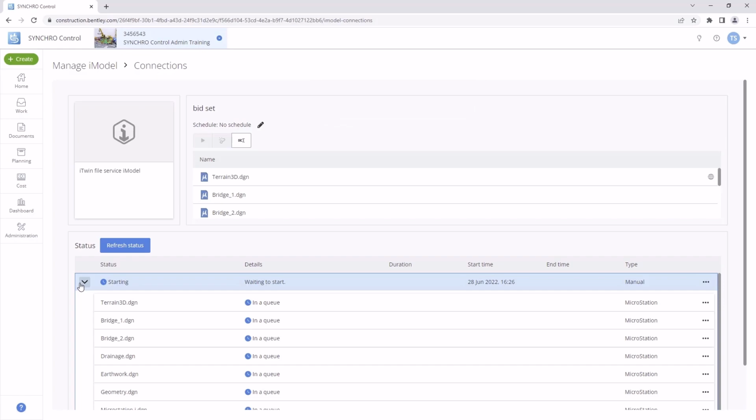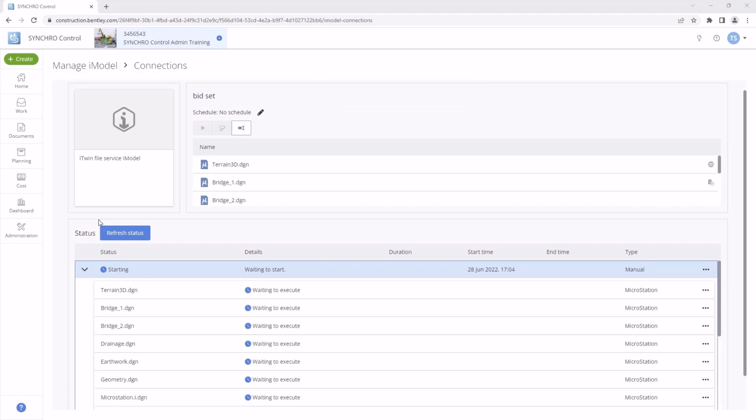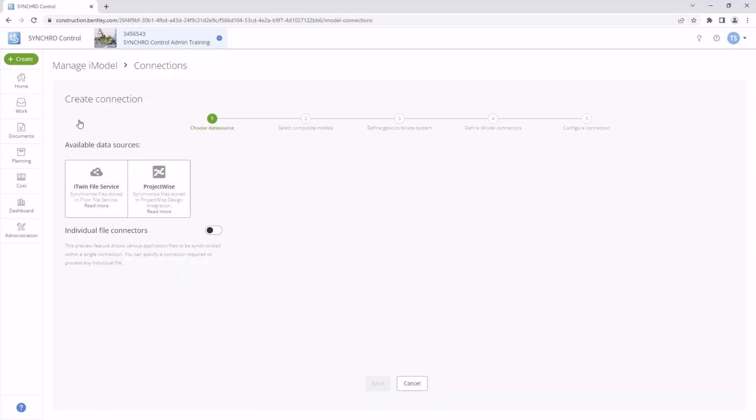Should your project encompass additional file types or require connections based on disciplines, additional connections must be established. To do so, select the project name in the navigation breadcrumbs, then click New and replicate the steps we just covered for creating connections. Once all synchronization statuses display the succeeded status, the iModel is primed for viewing. If the Set up this iModel for scheduling service option was activated, the model will now be accessible in 4D.